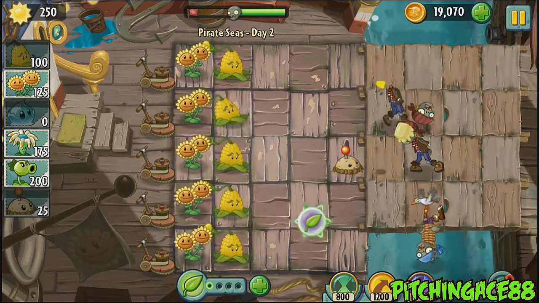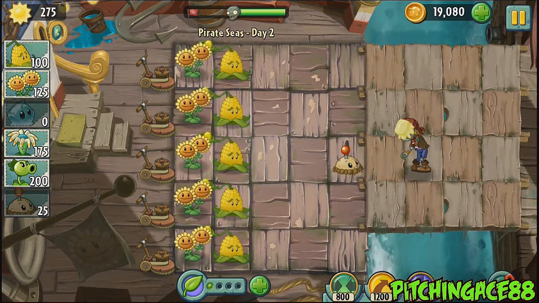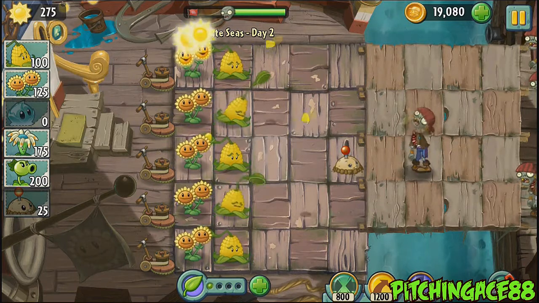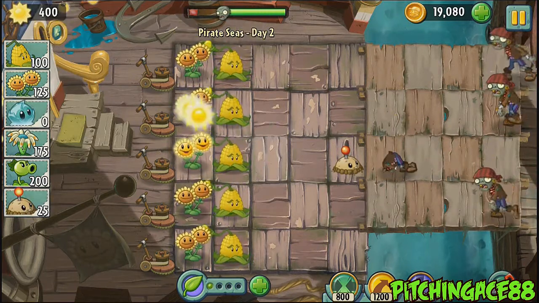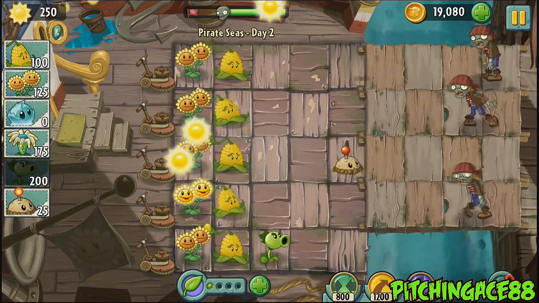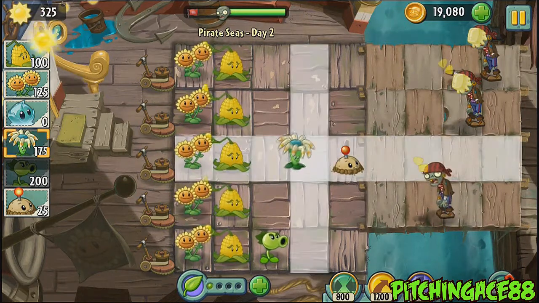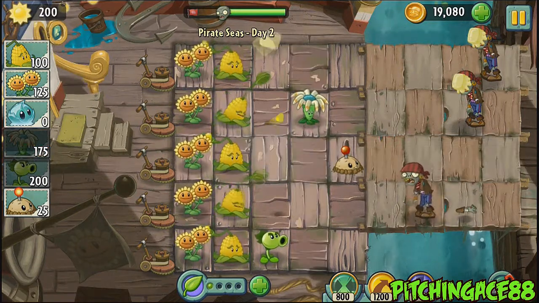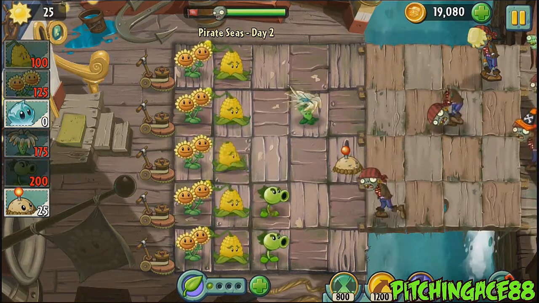Now, you can use the plant food on these things to always put butter, which is definitely something I'll be doing. It's almost as good as freezing all of the enemies at once. So that's also something that I've done. So at this point right now, we're just going to be planting throughout whenever we get a chance.